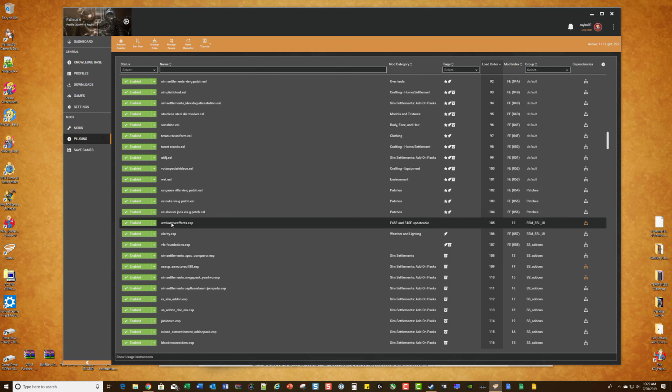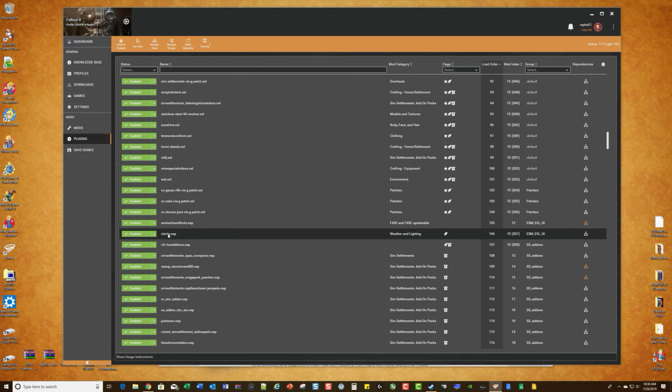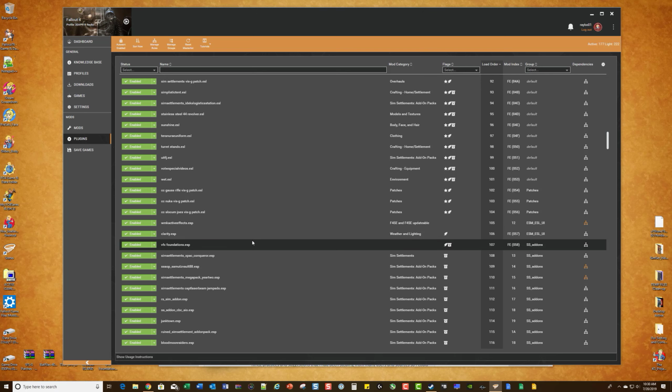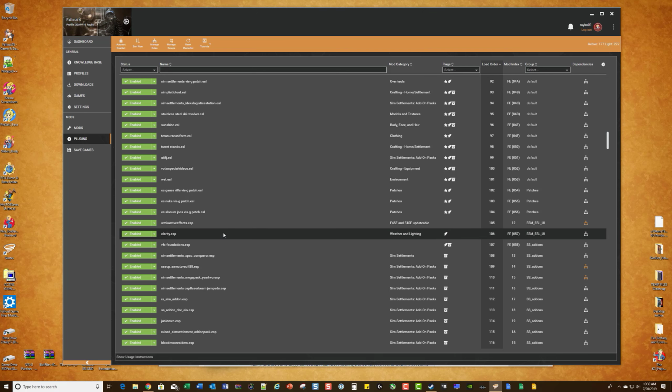So I have a HUD mod here, and Clarity I consider a UI mod. I probably will later move it farther down because I've noticed that a lot of files are overriding it, but that's kind of what the author suggests: you let other files override it. But some of those mods that are overriding it, I don't think need to.